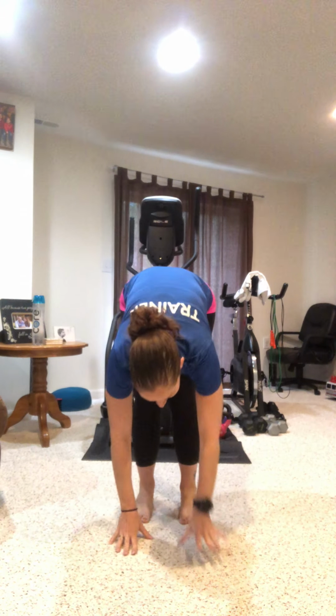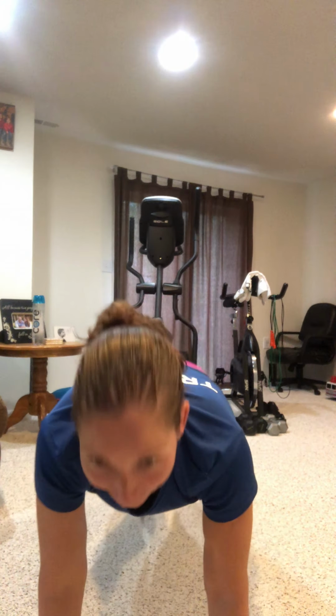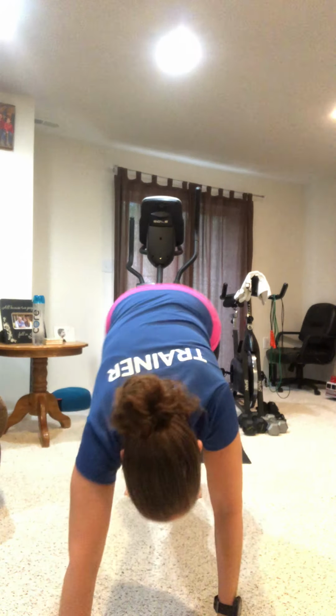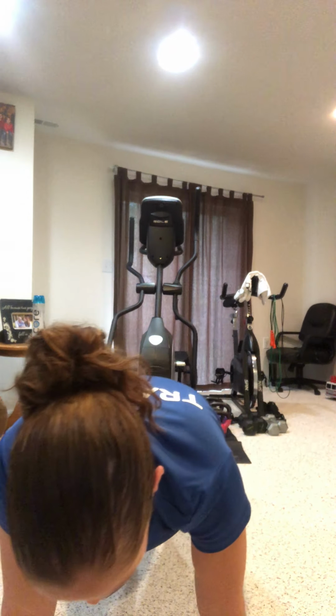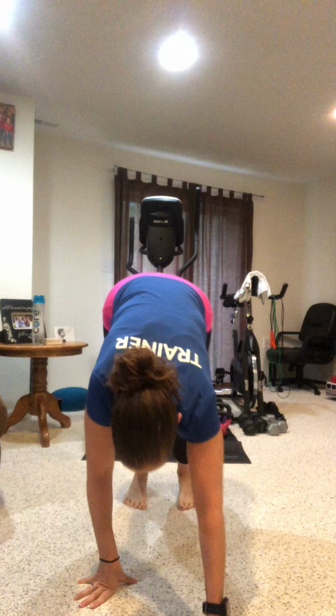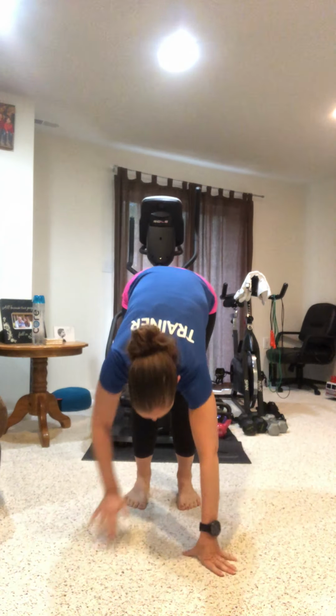Step it back, inchworms, belly in tight, soft knees going down. We're going to walk it all the way out here, and then we're going to walk it all the way back up. Now, don't extend your neck to look up like I did at the camera. I want you in a nice plank position at the bottom, and then stand tall. One more time.